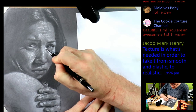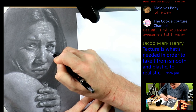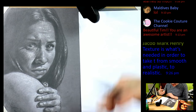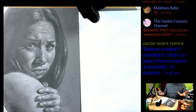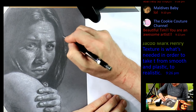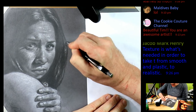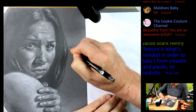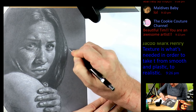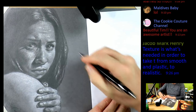And I think texture just happens from time and just, you know, letting the drawing happen. And then from there, it comes together at the end. And for me, I've got to make sure I'm not trying to get texture too early. So we have this stray hair here.